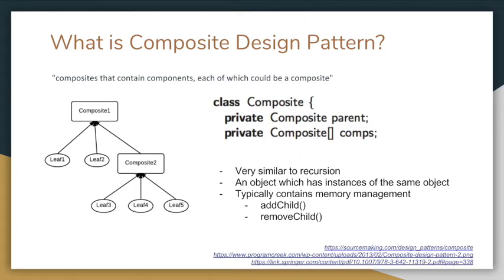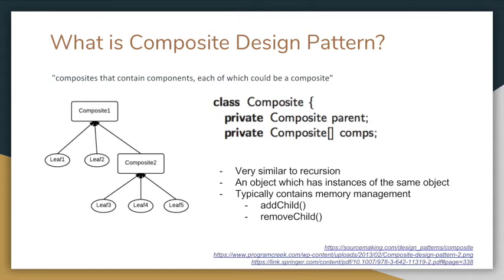Because these objects contain objects of the same type, it follows a tree-like structure. You may have an object with multiple child nodes of the same type, or with no child node of the same type. Because of this, it is important to have child management methods, such as add child and remove child. These memory management functions are very similar to the tree methods add node and remove node. Because the class contains instances of the same class, the contained classes must contain the same variables. This means that the child objects are able to add objects of the same type to themselves as well. If they do not, they are the leaves of the tree and contain only empty variables within themselves.